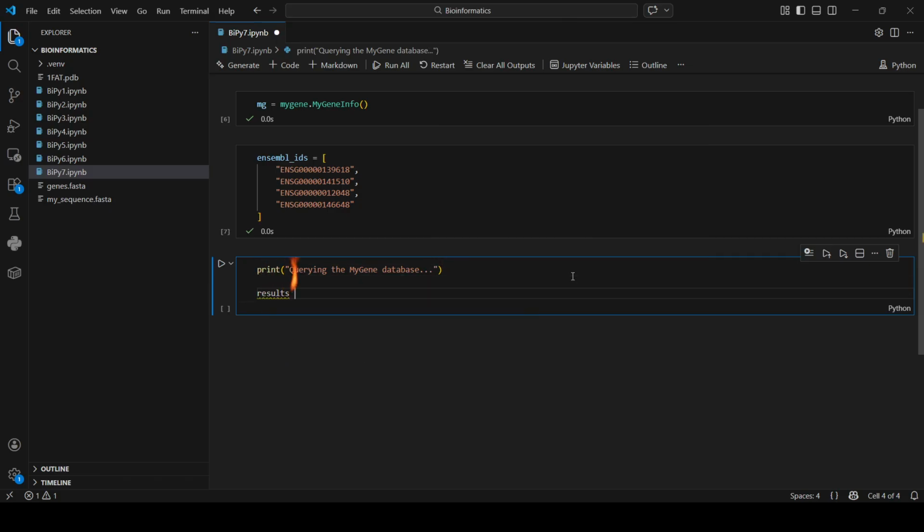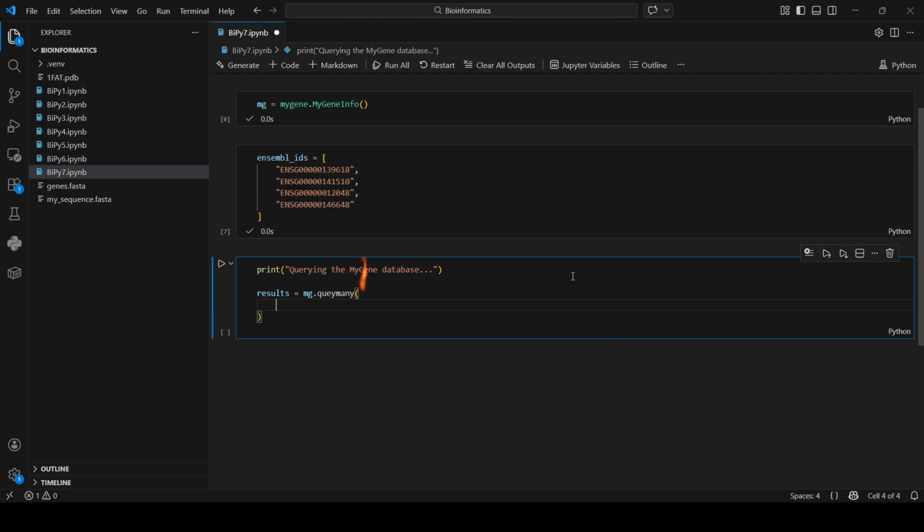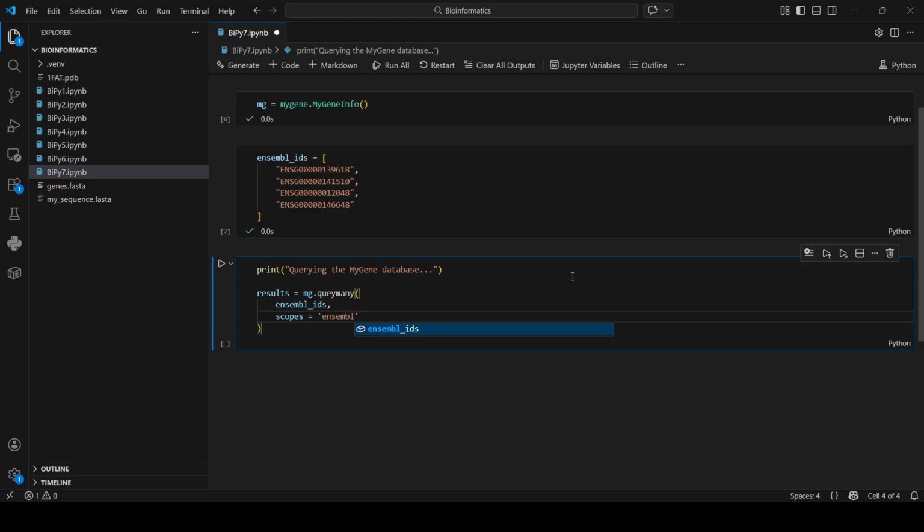Right. results is equal to mg dot, what did I say? querymany, right? And then inside that, ensembl_ids, scopes is equal to ensembl.gene.